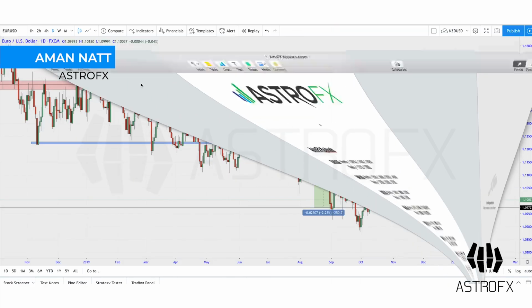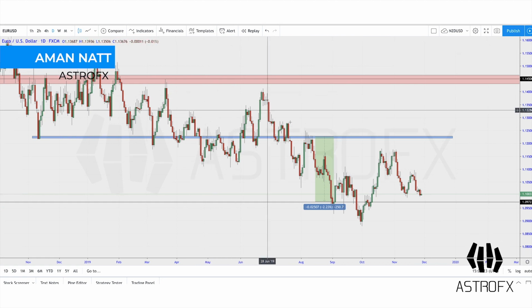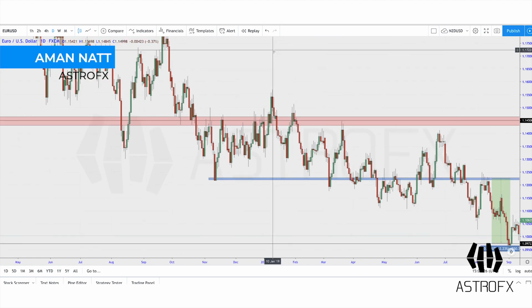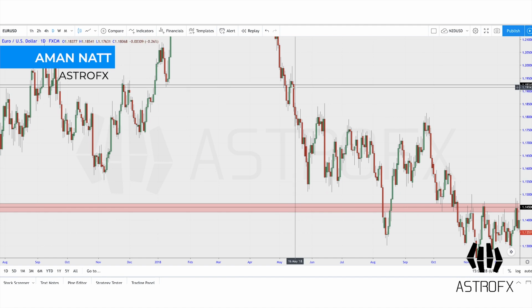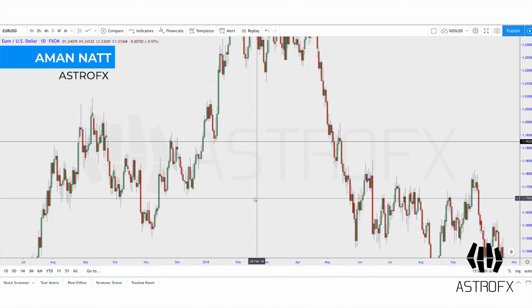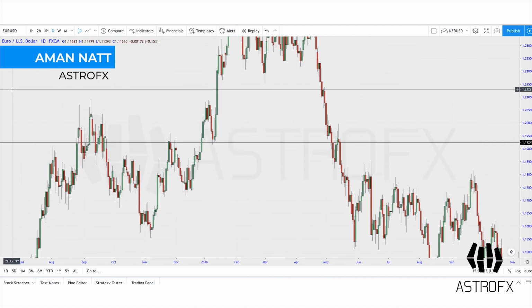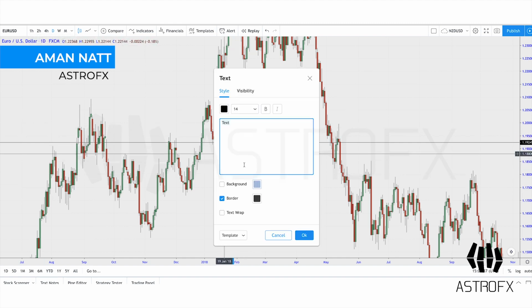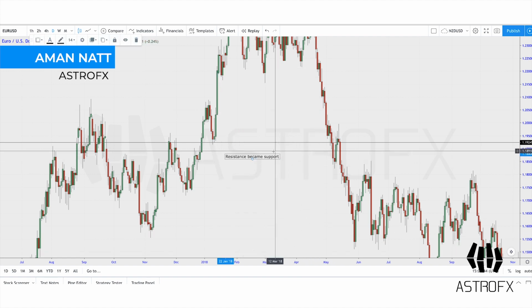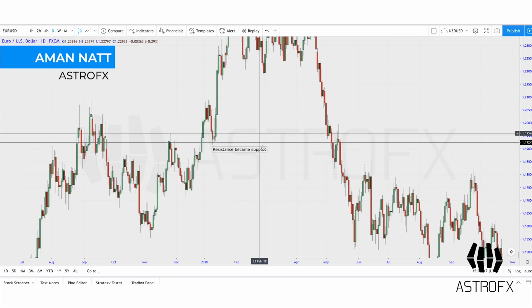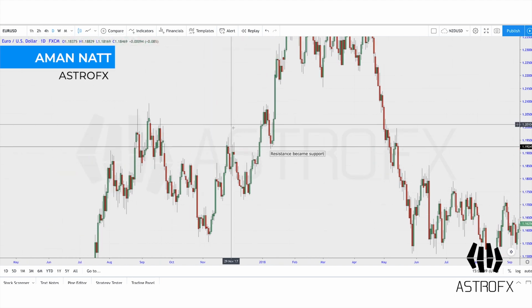And what I recommend for anybody is, you don't have to be in a trade. Once you draw your levels on, just think to yourself, okay, cool, I could have done this, and this would have been this much of a trade. And if it broke this, use your ellipse tool, do some annotations, get this tool here and go, right here, resistance became support. Do a screenshot, add it to your journal, write it down somewhere. So you always know how the market's moving, higher highs, higher lows, plot them on. Plot on what happened, plot on how it reacted to the monthly.